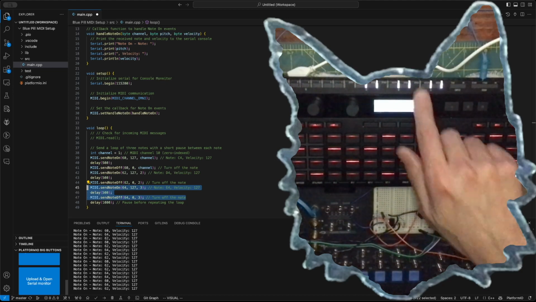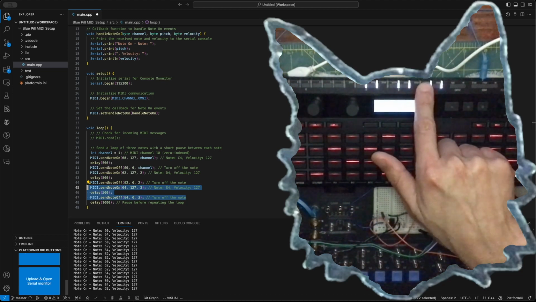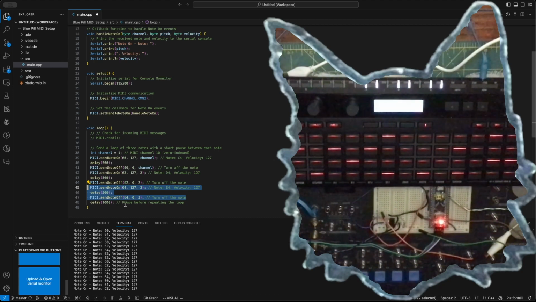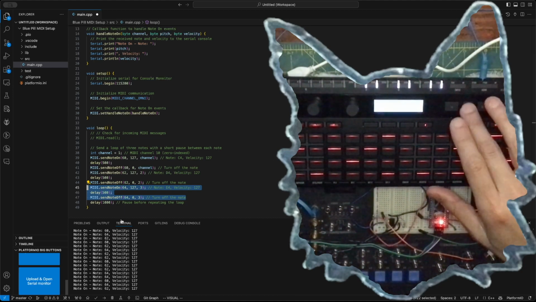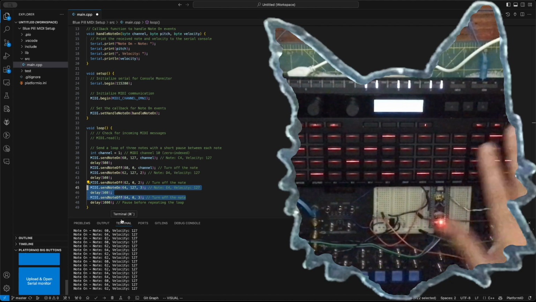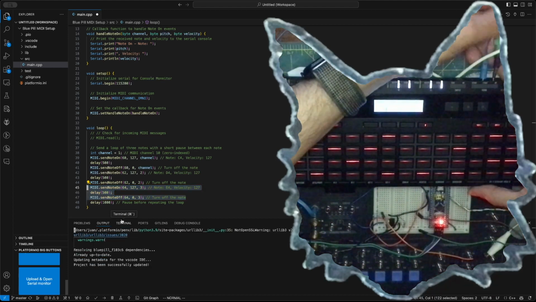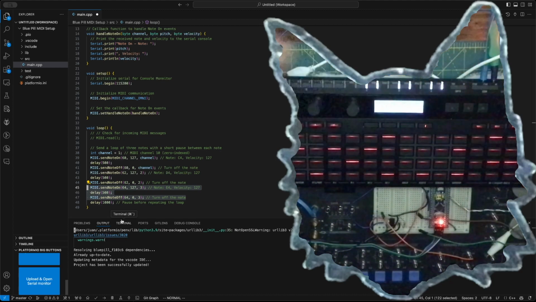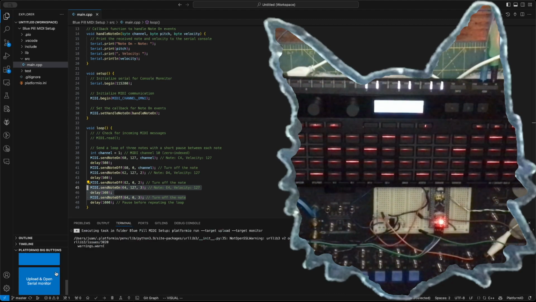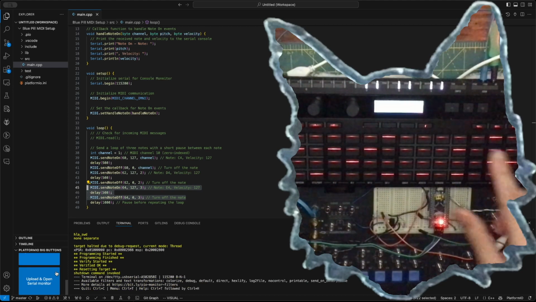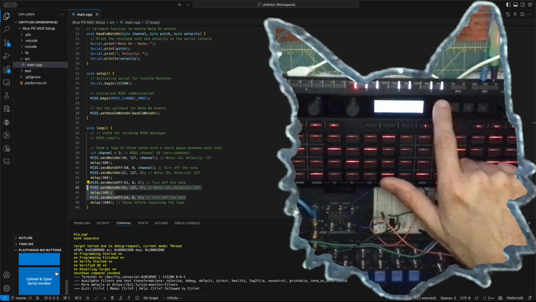So what we should see here is note 1, note 2, note 3, and there's some delay on each loop. So I'm going to make sure there's nothing playing in here. I'm going to make sure that I am plugged into the MIDI in jack. And then let's load the sketch. And there are our lights.